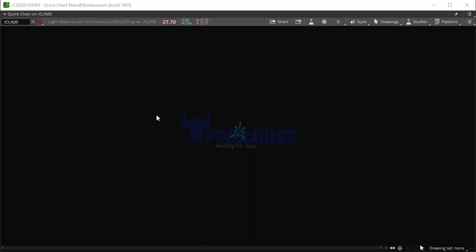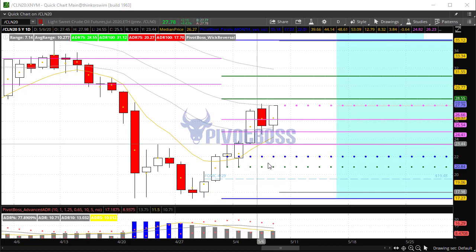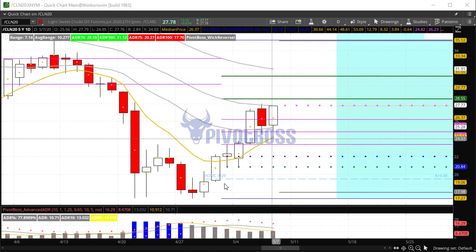Let's take a look now at the July contract of crude oil. This has been a very impressive bounce from recent lows here, and this has led to a solid bounce back up. Now, for the most part, what we're looking for is how the market is going to respond to this midpoint. The previous days I mentioned that I'd be looking for rejections up here, but it has held at every turn, and so right now to hold that zone is bullish, as this thing could expand higher toward 30 and perhaps even beyond.